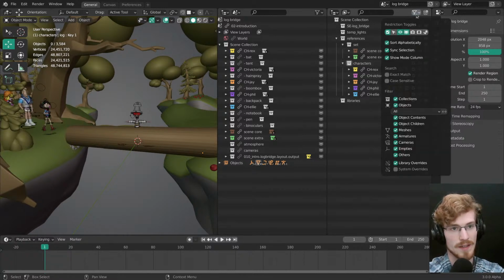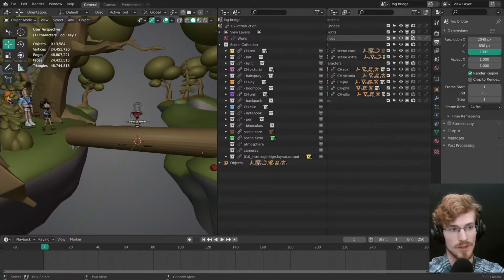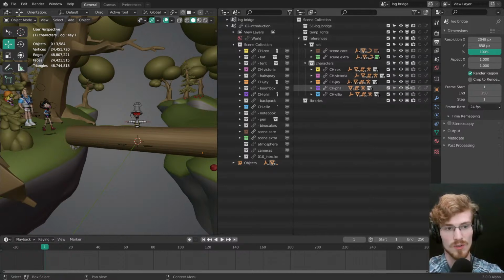Little note, anything that is linked in, like these are all the toggles you have in the outliner. But you can see that most of them are grayed out, and that is because these are some sort of visibility state that is stored in the blend file where this is coming from. I can't change this.